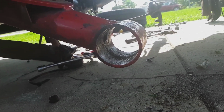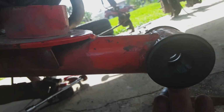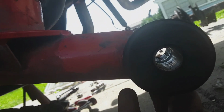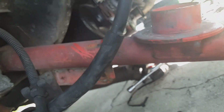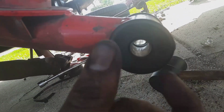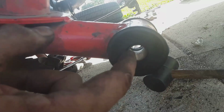So let me put this together real quick and show y'all what I'm talking about. Alright, now I don't know how well y'all can see that, but there's the two washers lined up perfectly. The inserts are greased and in, and then you can just take these and slide it in, and you can't tell because of the space there, but it lines up perfectly all the way across. That's the same thickness of the washer that is sticking out. So it's just one continuous thing across, and then it's solid right in the middle. That gives a little bit of room for left and right deflection, very, very minimum. And as far as moving horizontal, them washers stop it.